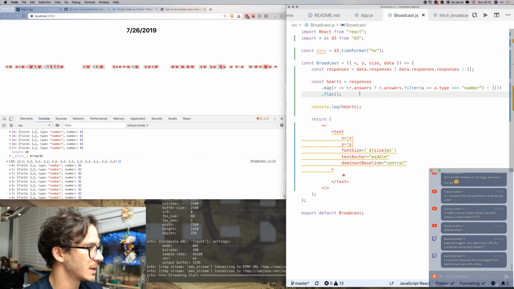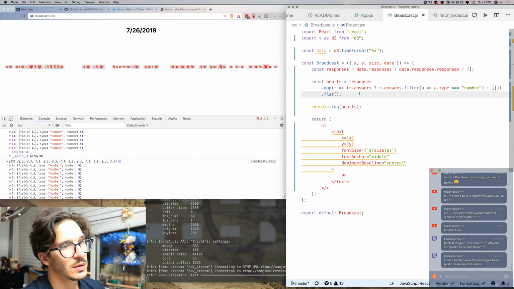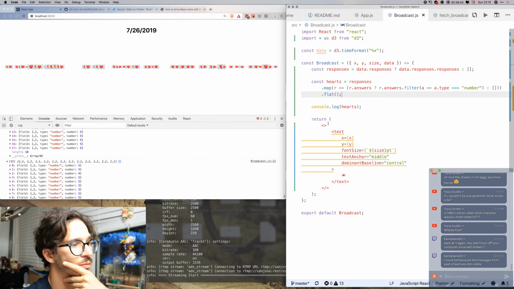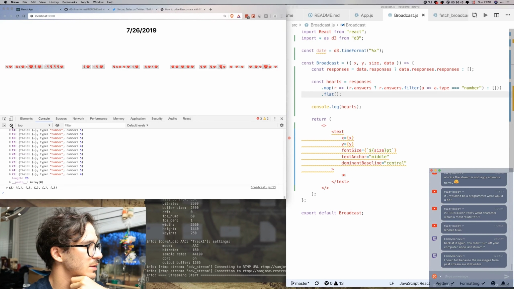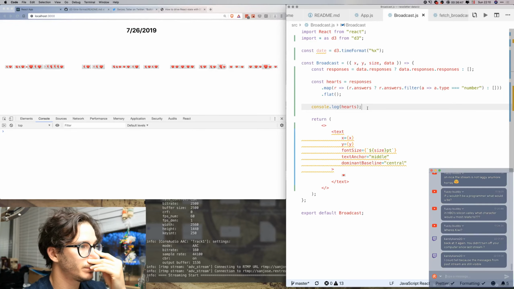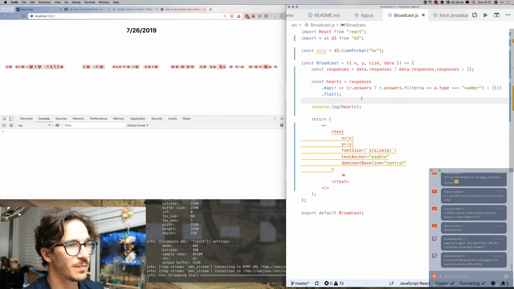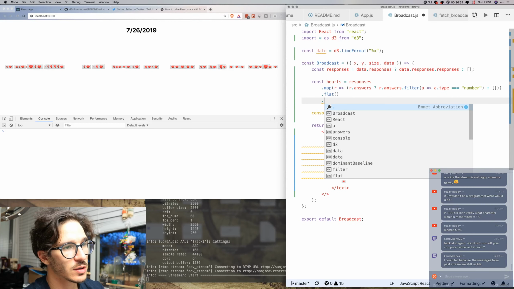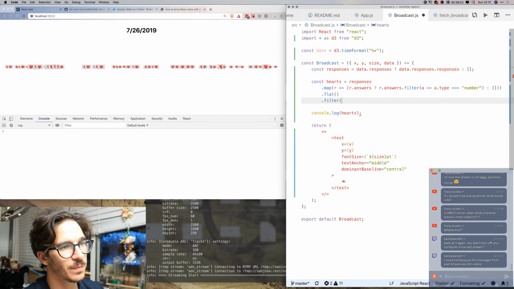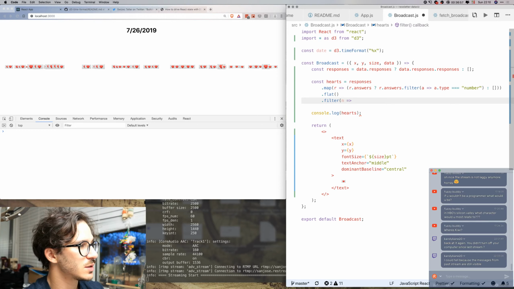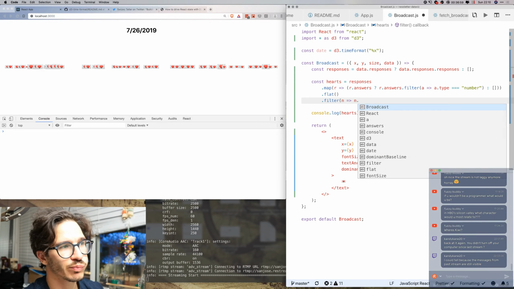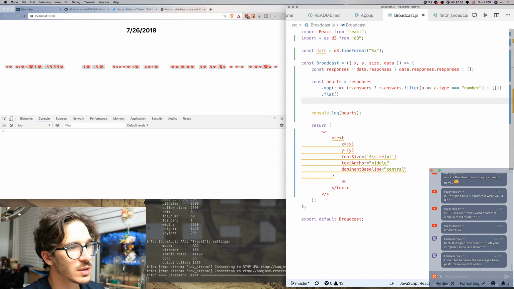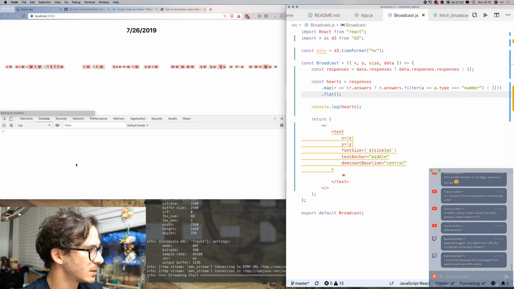So let's show a heart ratio, which we can calculate. Let's just do it like this for now. So we're gonna filter where number n is n dot... what was it again? Let's console log the hearts again.